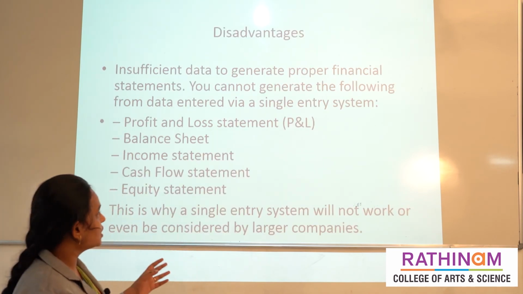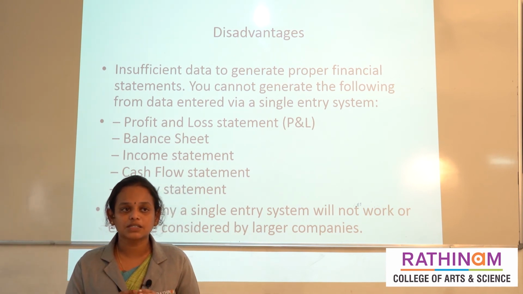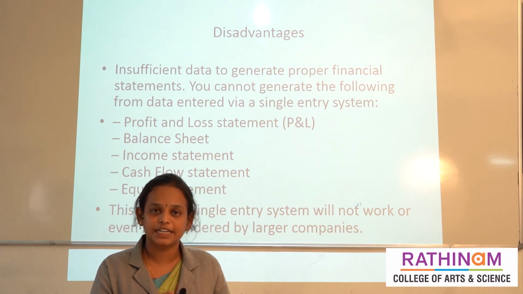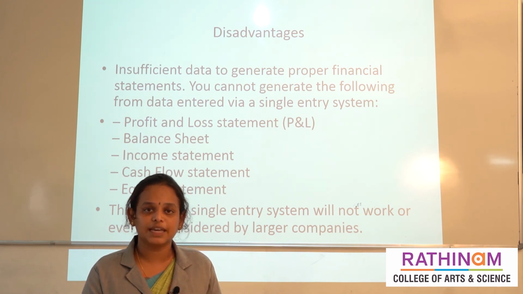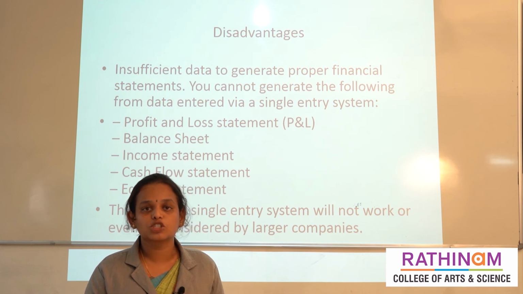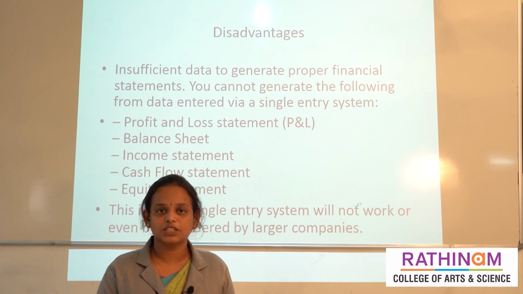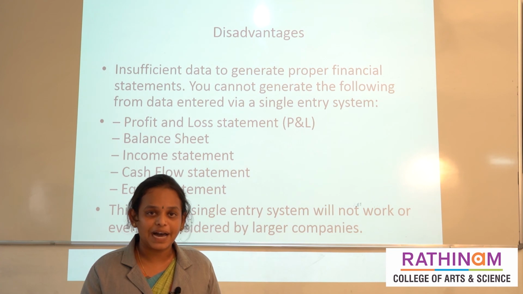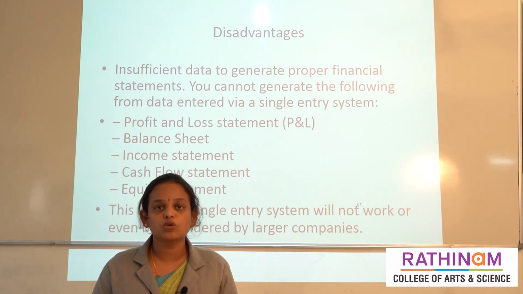Next, let's see the disadvantages. The major disadvantage, as I said, is that in the single entry system the accounts are prepared on the basis of insufficient data or insufficient records. That is a major drawback. And second, because of insufficient data, you cannot prepare the profit and loss account, balance sheet, income statement, cash flow statement, and equity statement. You cannot prepare all these.